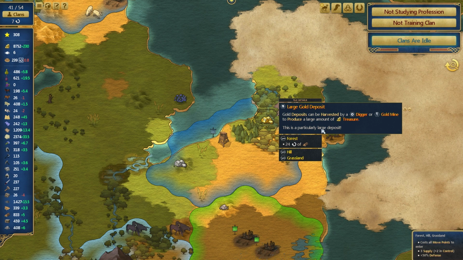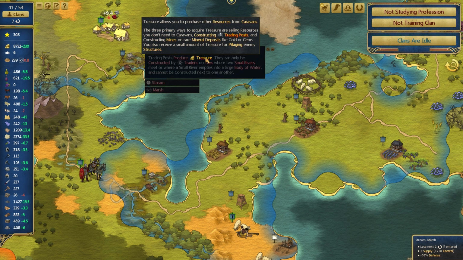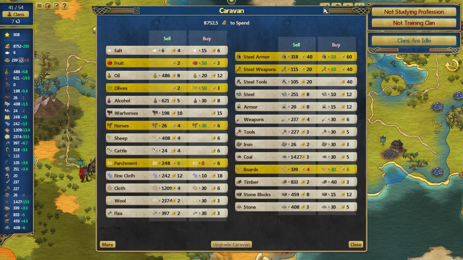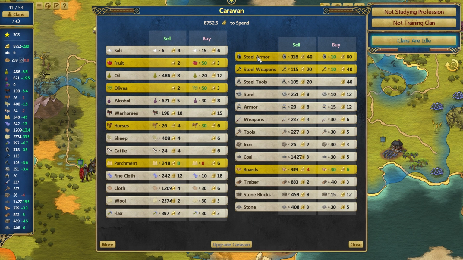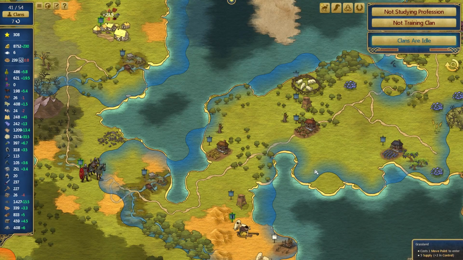Also, whenever you can, as early as possible, go ahead and upgrade your caravan. You won't need to spend a lot of treasure on upgrading. I think the first upgrade is just 10 treasure, and the next one is 40, and so on. You only need to upgrade it a bit, and it will always have some of the resources that you might need, and then also bring rare resources at its max level, like steel weapons and steel armor that you will need to outfit your possible legionnaires for the late game army if you go that way.